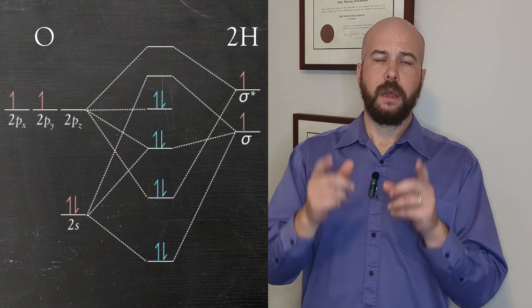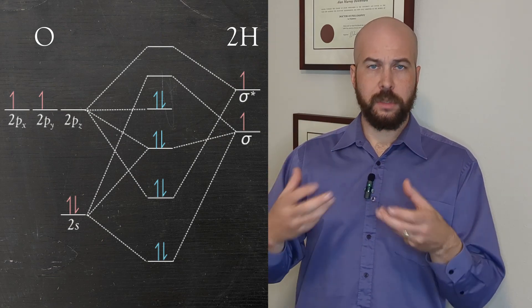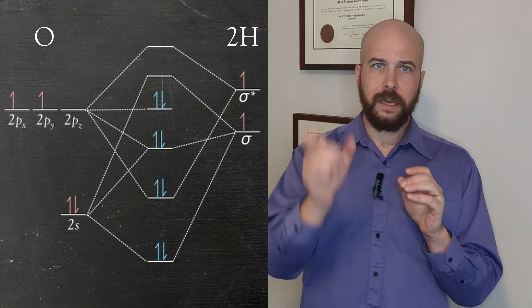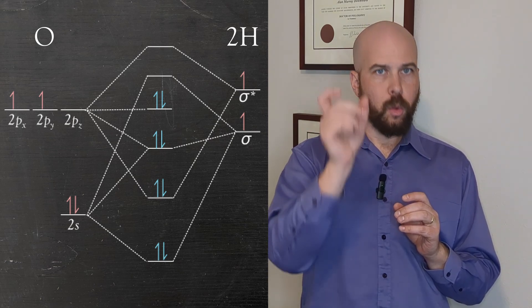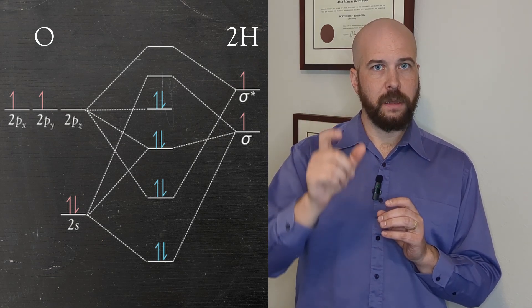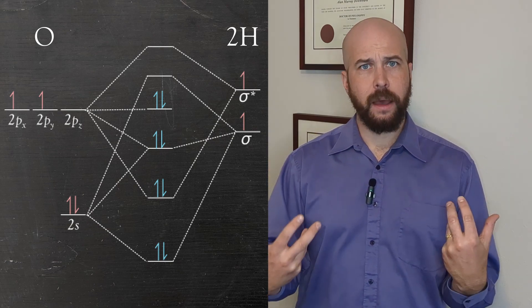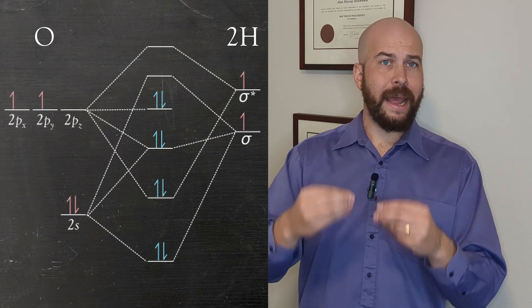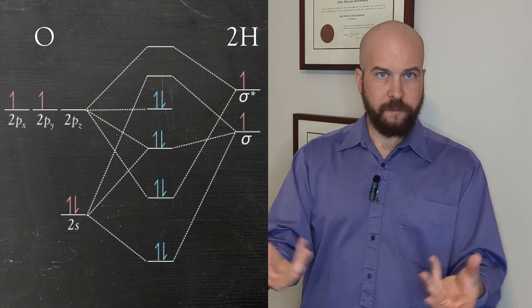Here we see a deviation from what molecular orbital theory predicts and what a lot of students are told and taught during valence shell electron pair repulsion theory. We can clearly see electrons in a non-bonding orbital and experimentally we can see that that is a lone pair. However for the other three orbitals we see broad peaks, it's not really clear how much each of these orbitals are individually responsible for the bond and how many would be responsible for the other lone pair that we've been told to predict.